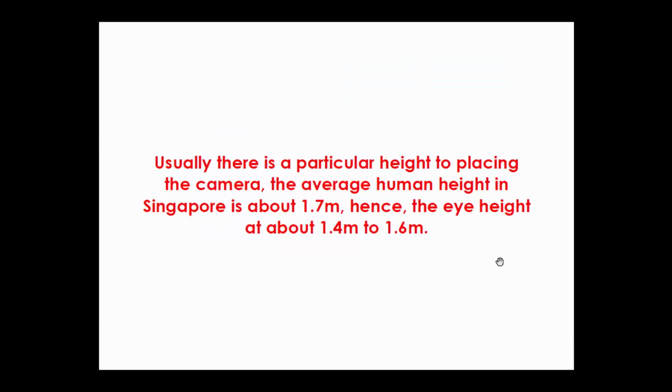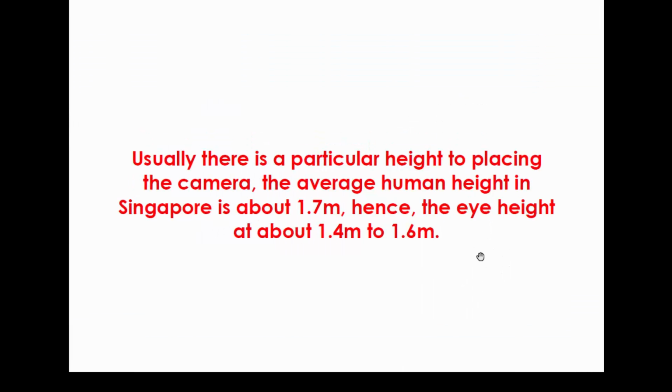Now, another thing to look out for also though, is the height placement of the camera itself. All right. Yours truly here is a short, typical Asian man, which is about 1.7 meters tall. If you factor out the top of my head to my eye, which is about 100 mm or so, depending on what kind or height of shoe I wear, my eye level will be somewhere between 1.4 to 1.6 meters height. I hope you see my point here.